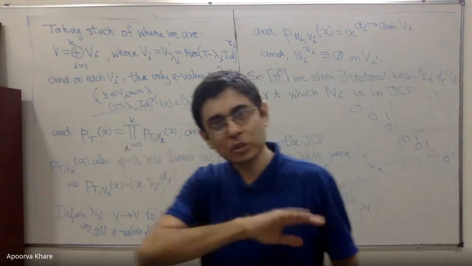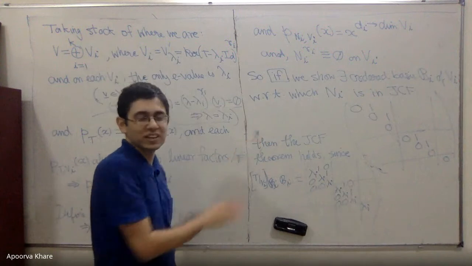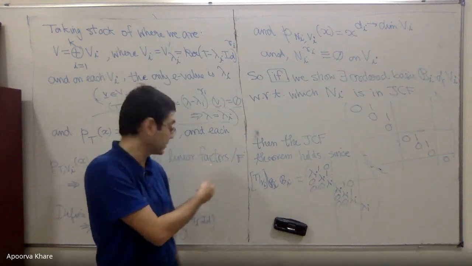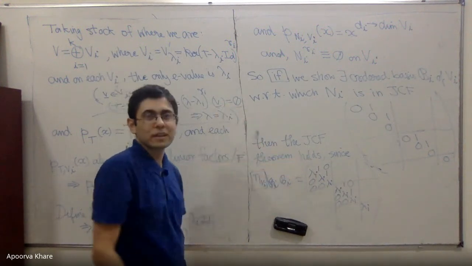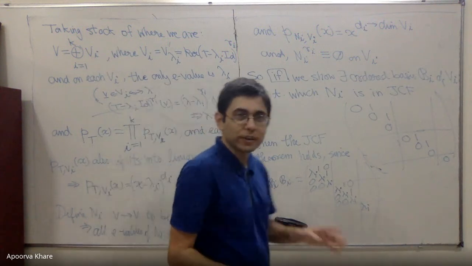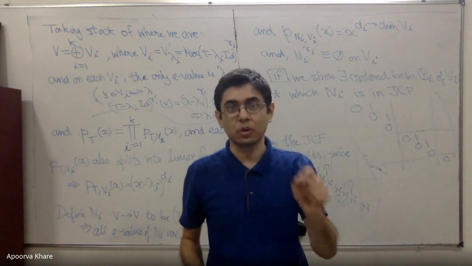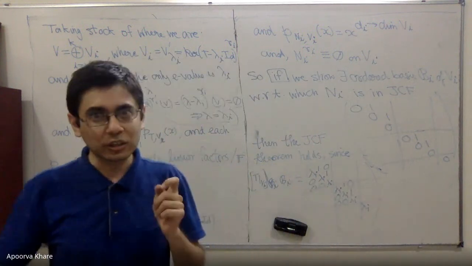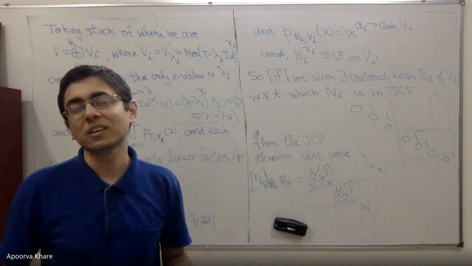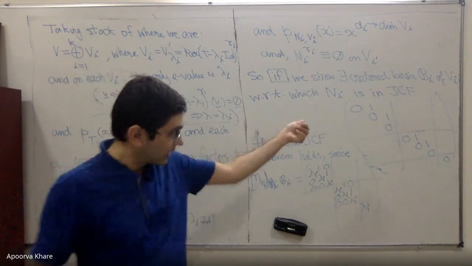The Ni's across all the i's have the same kind of structure because we are subtracting lambda times identity from T. So the Ni's always have eigenvalue 0. Now we have reduced it from all possible different eigenvalues to one eigenvalue, namely 0. So to study the Jordan canonical form, we'll study nilpotent matrices with that kind of structure.